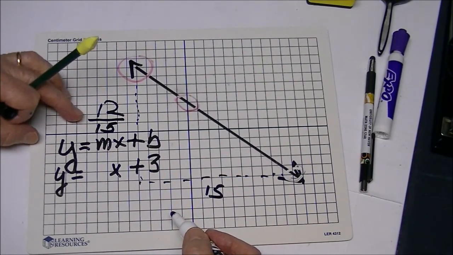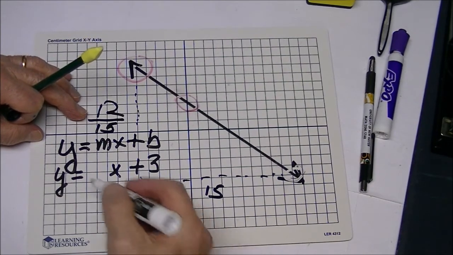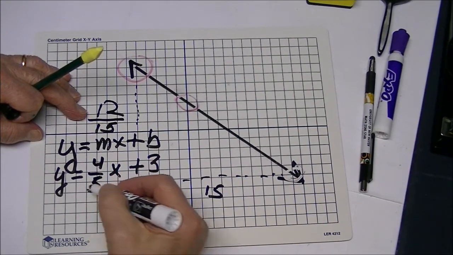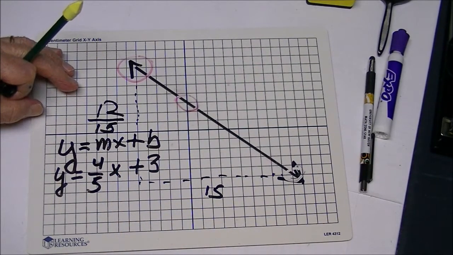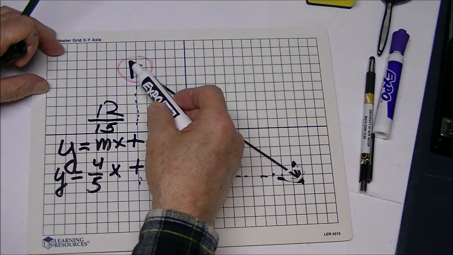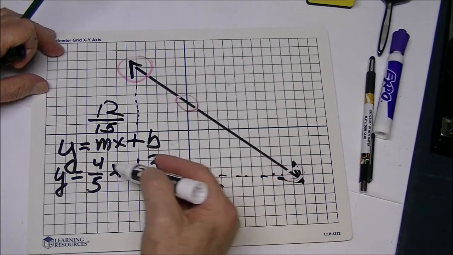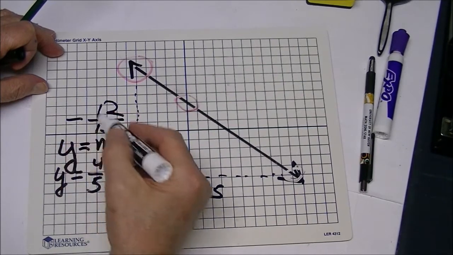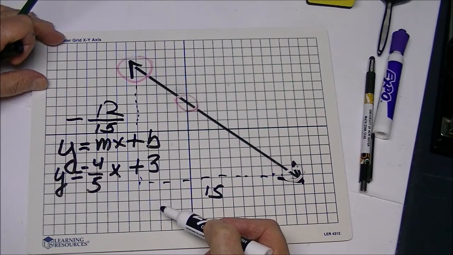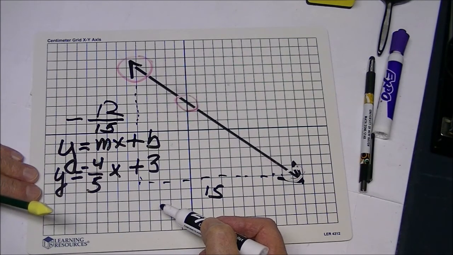Now we can simplify that because we can take a 3 out of each one of those. So our slope then will be 4/5. Now, there's something wrong about this. Can you see it? Yes, when the line starts high and goes down, this is negative slope. So we have to put a negative there and then a negative there. That is the equation. Now you might say, this is slope-intercept form.